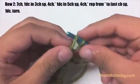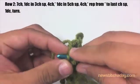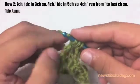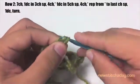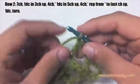So before we do that, we'll yarn over, insert the hook, yarn over, pull the hook through, yarn over, pull through the first 2 loops, yarn over, pull through the next 2 loops. And we'll chain 4 and repeat.